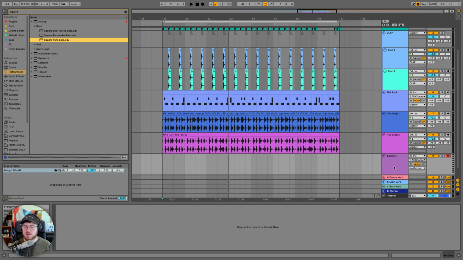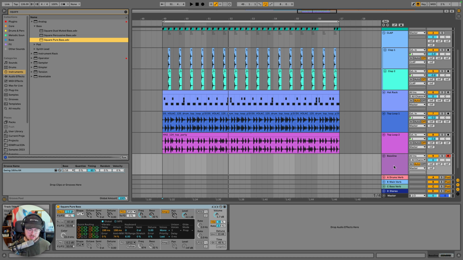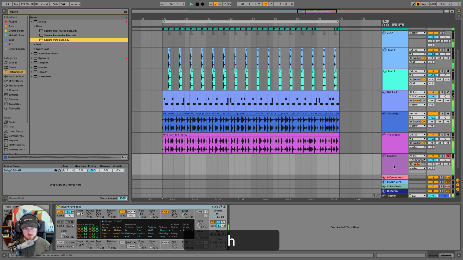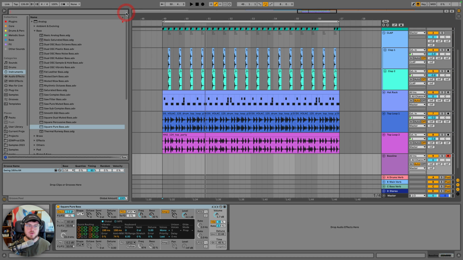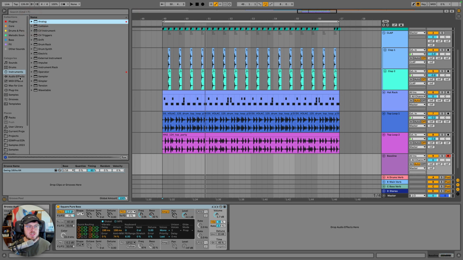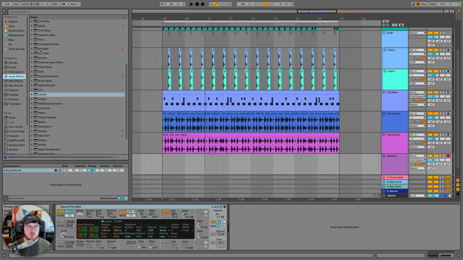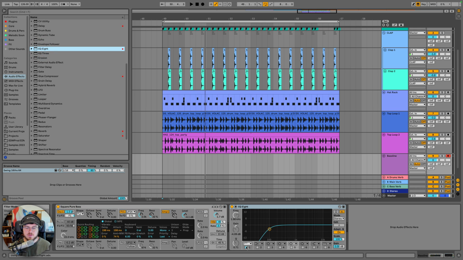I'm going to drag it on for now. Probably wouldn't work as is as a tech house bass. It kind of almost has more of a UK bass feel. But to make it tech house, we need to make it a bit more muted sounding. So what we're going to do to achieve that, and obviously you can design a sub bass in your favorite synth from scratch, this is just a great technique to get some of the nice lower end harmonics into the sound still. Like a pure sine doesn't always work that well in tech house. So we could low pass this pretty aggressively.